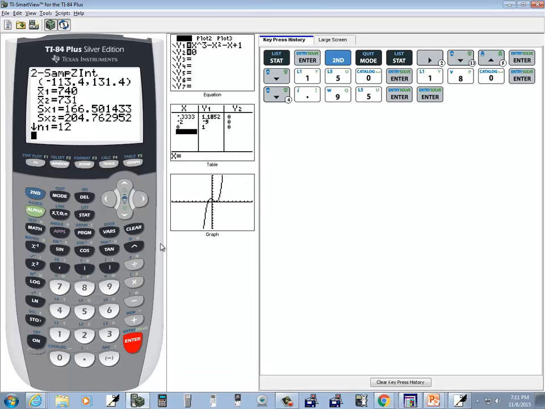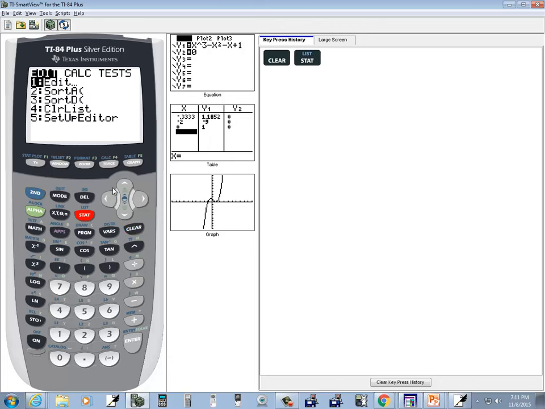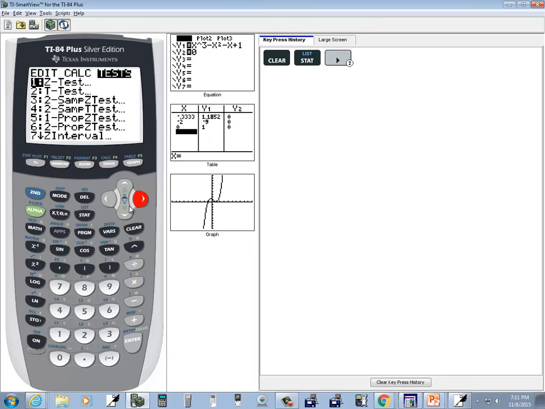So I come over to my calculator, do a clear. I go to stat. I'm gonna go to tests. These first ones are for hypothesis testing, so you can skip over those. We want the ones that end with intervals, or INT. And specifically, the ones we're looking at are the 2s. That means 2 population, 2 samples. So 2 samp z-int, 2 samp t-int, and 2 prop z-int.